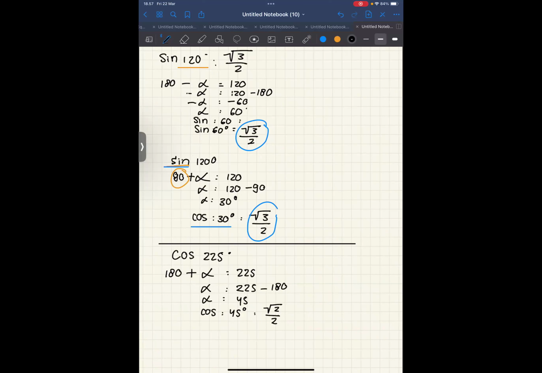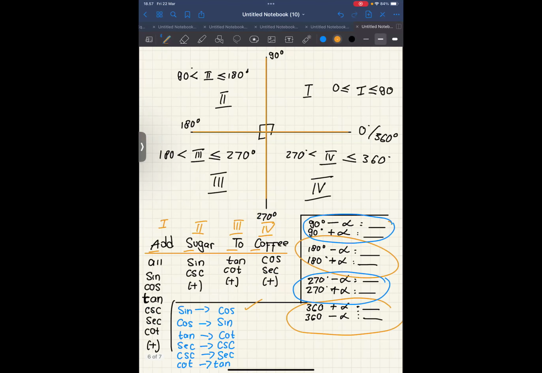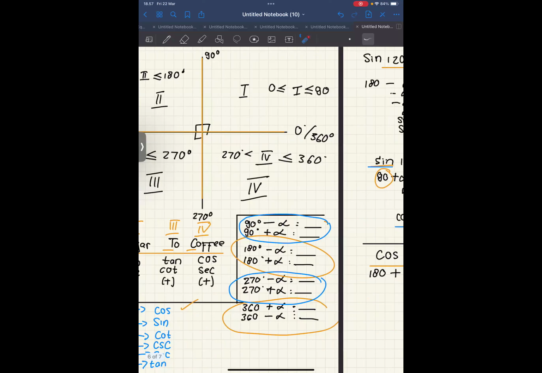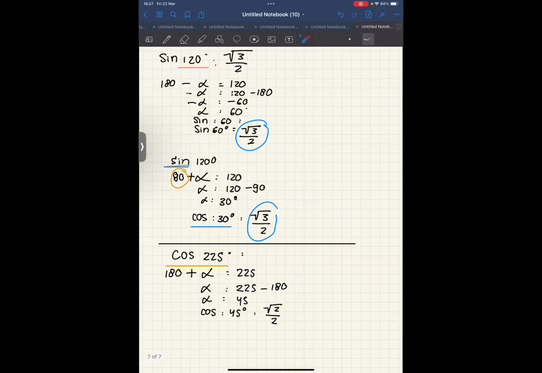And then after that, we're gonna see this cosine of 225 degree. So we see here 225 degree is around this, the third quadrant. So cosine on the third quadrant, there's no positive cosine on the third quadrant, so the cosine is minus. So the result for cosine 225 degree is minus square root 2 over 2.